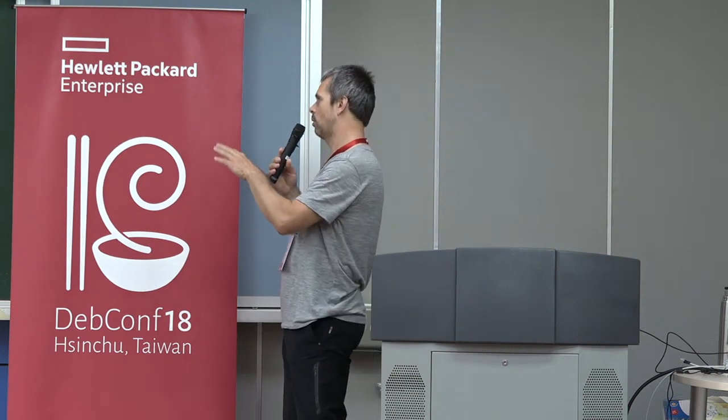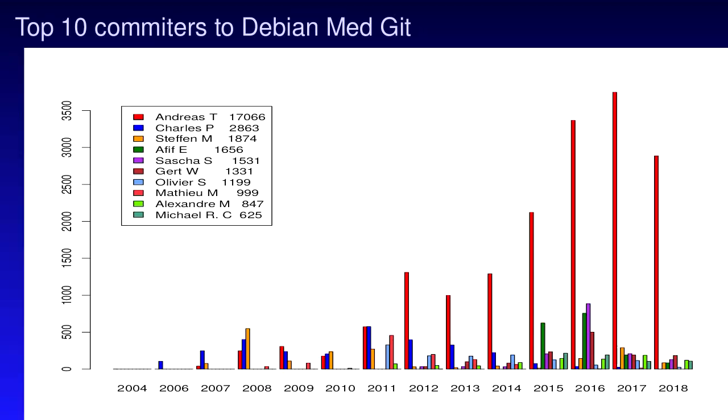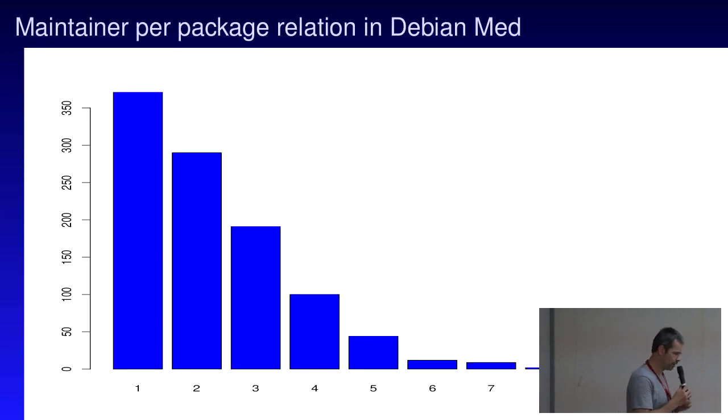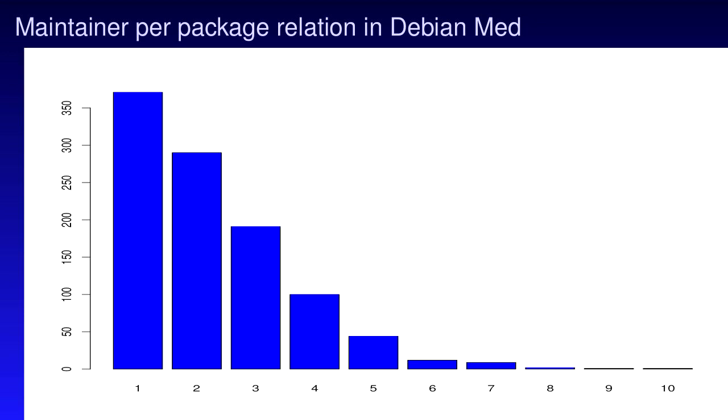This is the time since we are doing yearly sprints. Not actually these 10 people, but 10 to 15 people who are meeting face to face, mostly in the beginning of the year, in January or February. I'm showing this because it's quite important that you meet in person, like here at the Debian conference, in a very small auditorium. It's important that people meet and work together and sit in one room together, don't care for any real life stuff, just sit behind their computers, write some code, talk together, and that's very healthy for the project. The next graph shows how many packages get attention by how many people.